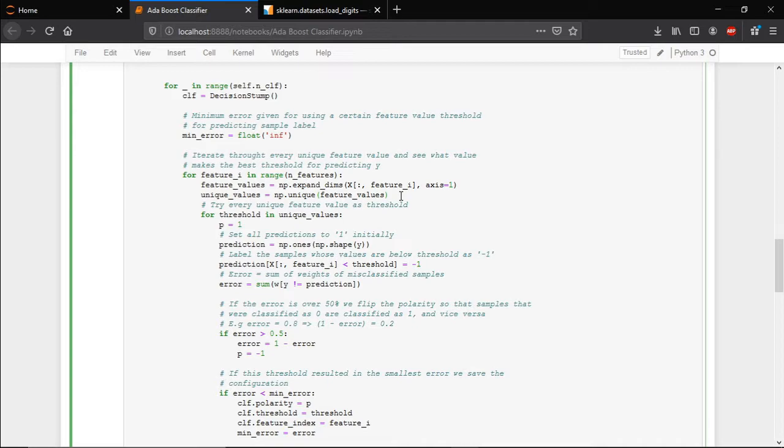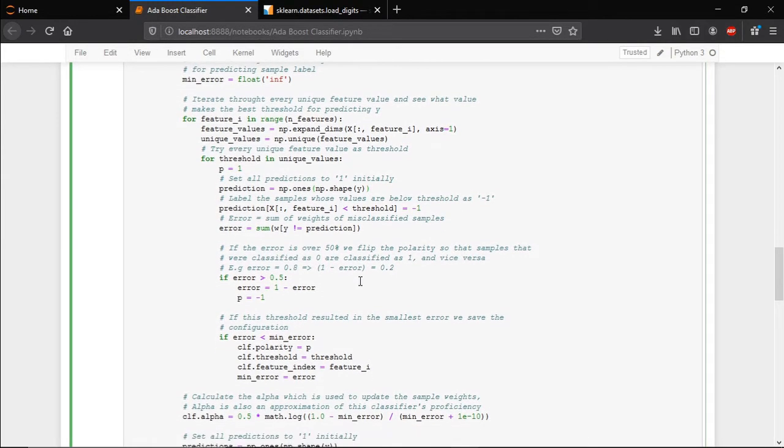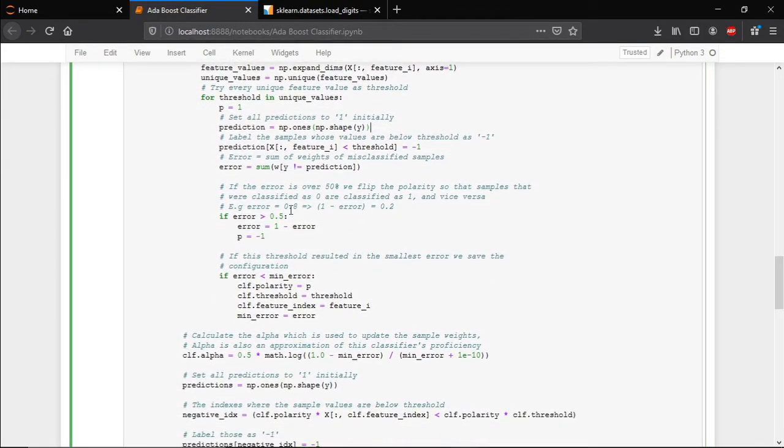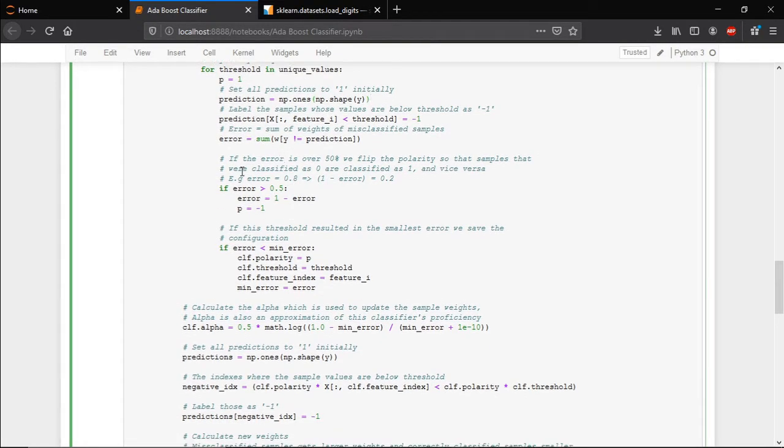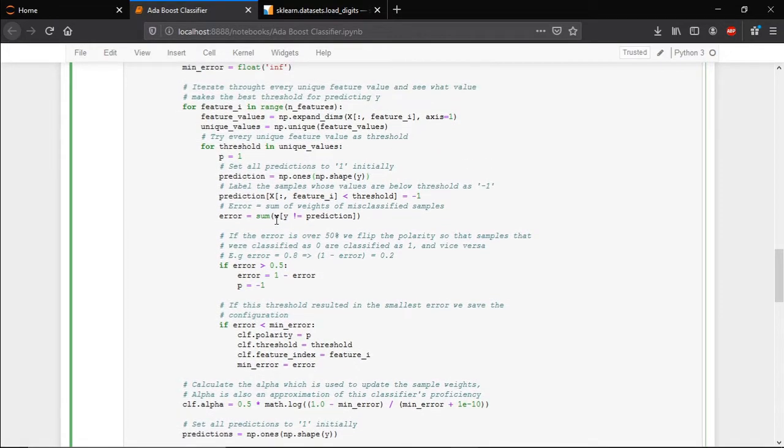So for every feature, we will choose a threshold that we want to work on, and that particular threshold will be one from the unique values of that particular feature. Now, after making the prediction, taking that particular unique value as a threshold, we will get the error, and if that error is less than the minimum error, we will save that threshold and that particular feature for that stump. We will do the same for every classifier, and we will attach every classifier with a particular threshold and a particular feature.